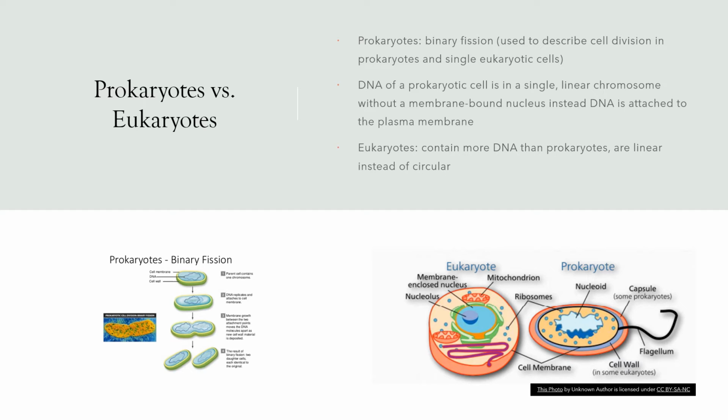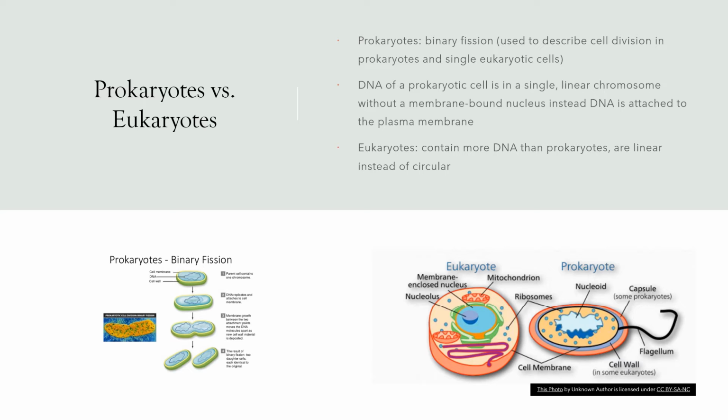prokaryotes are definitely shaped differently than eukaryotes, which are more circular. These prokaryotes tend to be more linear in structure, and they lack a membrane, a plasma membrane. Instead, they have a cell wall and an intermembrane, whereas eukaryotes have a membrane-enclosed nucleus, and they are known for having a true nucleus.